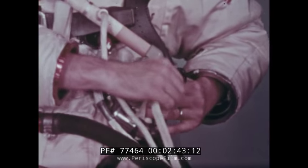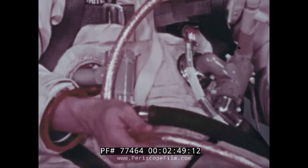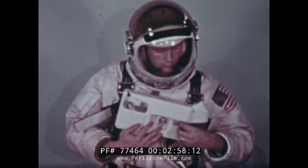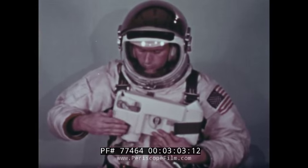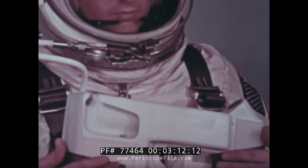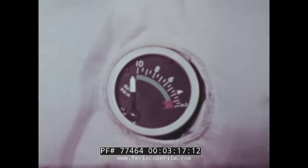While the umbilical is 25 feet long, the tether is 23 and a half feet and takes all loadings. Its tensile strength is 1,000 pounds. An emergency life support pack worn on the chest provides a continuous oxygen supply for nine to nine and a half minutes. It attaches to the parachute harness, and the emergency oxygen line feeds through the drinking port in the helmet. A pressure gauge shows the astronaut the oxygen remaining, and a switch can be thrown to provide oxygen in case of umbilical supply failure.